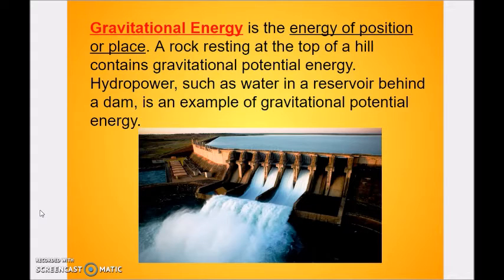And then like the water above or behind this dam has gravitational potential energy because once you release it, it will fall down the dam and roll down the river. Rivers run because of gravity. So hydropower takes advantage of gravitational potential energy. When the dam releases this water, it can go through a generator and turn a generator to make electricity. That's hydropower. It's all because of gravitational potential energy.